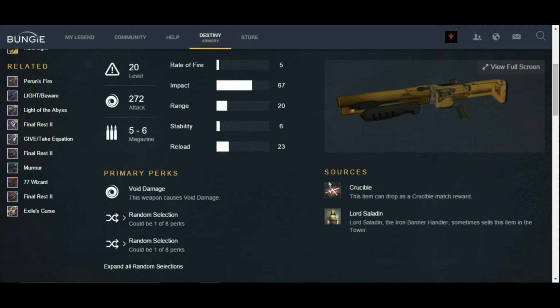Now going back to sources, you can get this weapon in the Crucible. However, if I'm correct, this weapon only drops in the Crucible when the Iron Banner is available. If the Iron Banner is not available, I've never seen this drop. So you can get it in the Crucible, or you can purchase it from Lord Saladin as soon as he sells it, if he sells it, which he's already sold it.